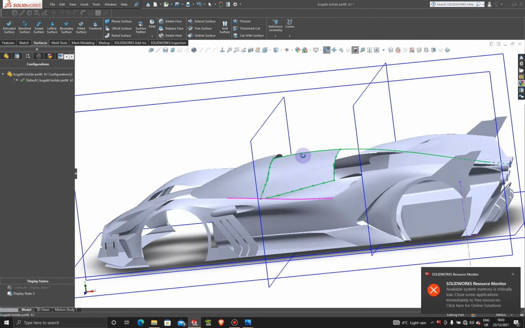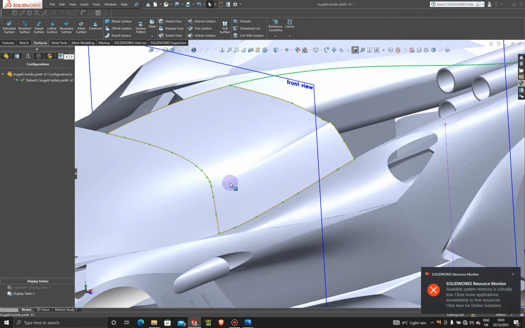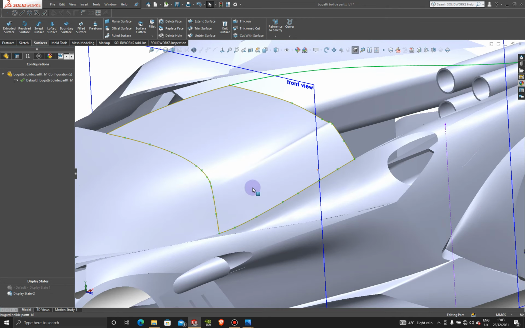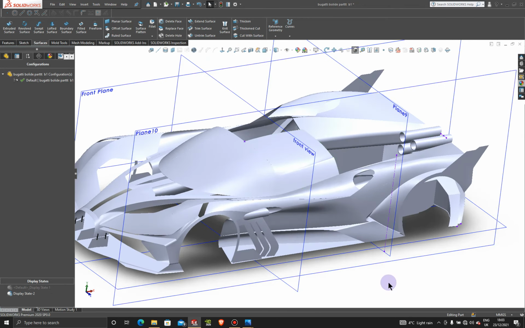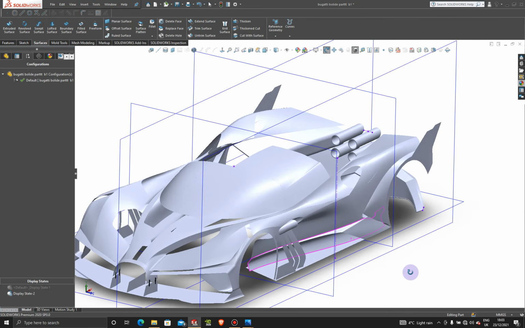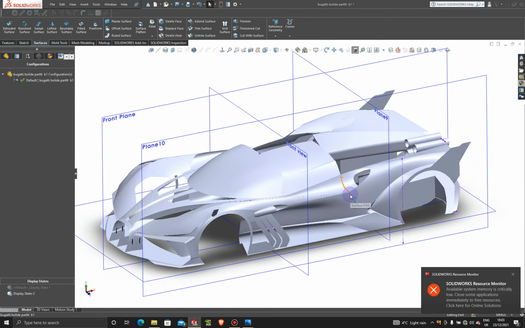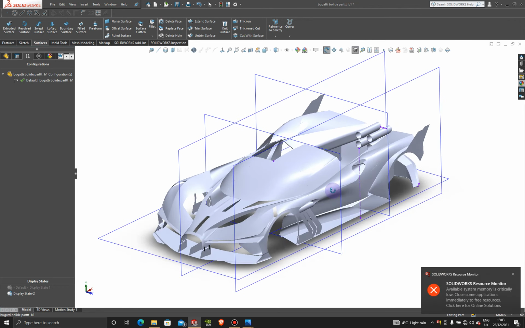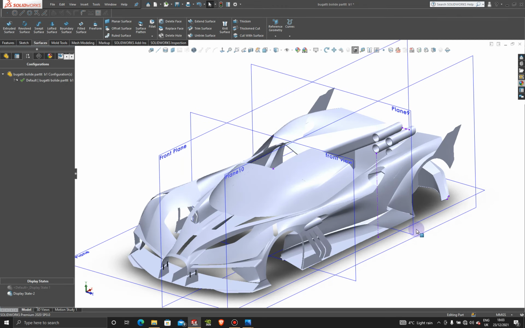Alright, so that's kind of created what we wanted, right? But we want this to be a little bit higher, so that creates a tangency for us. But you kind of see the point of what I'm trying to get here, right? Okay, so I'm going to mirror this surface over to the other side, and I'm gonna start a new tutorial because my system memory here is something I need to close.